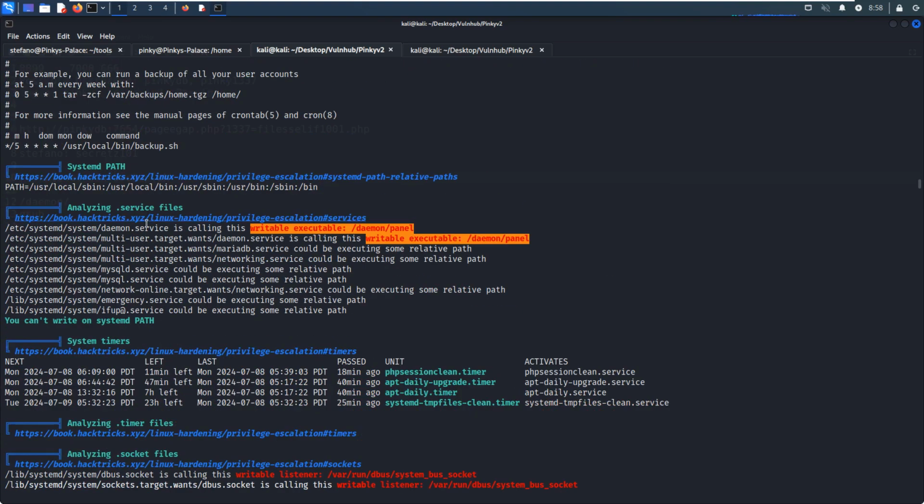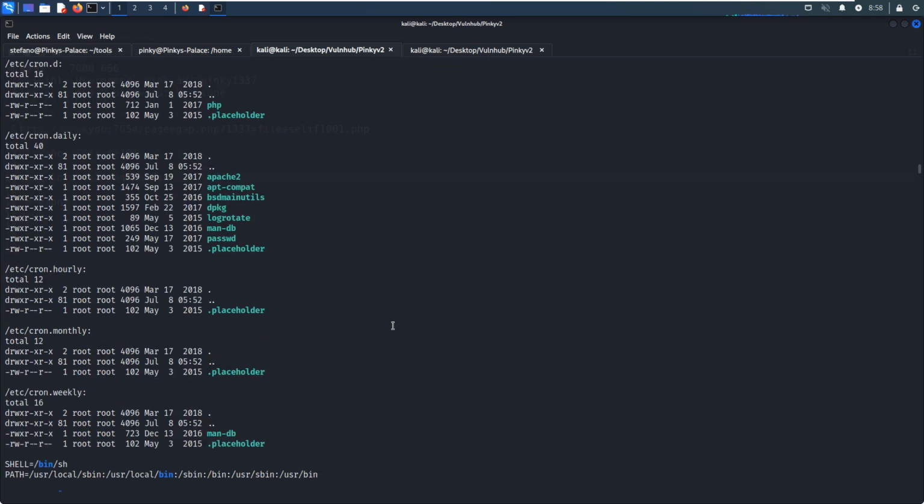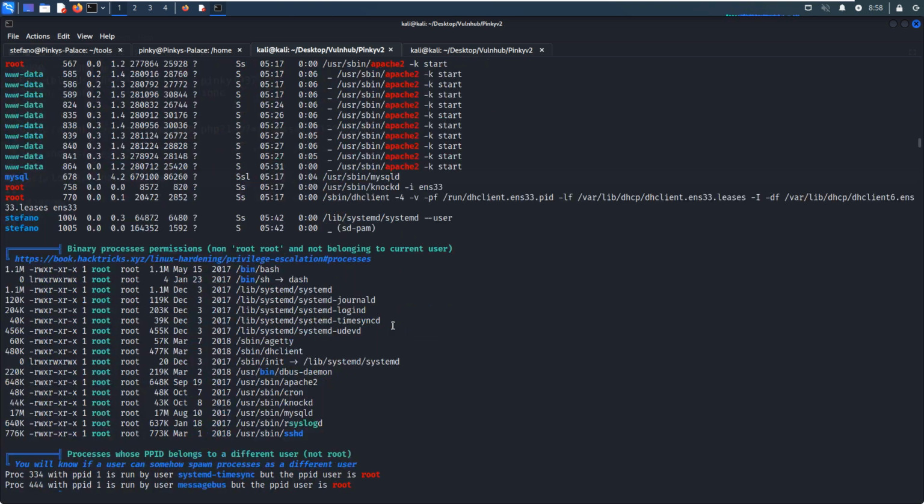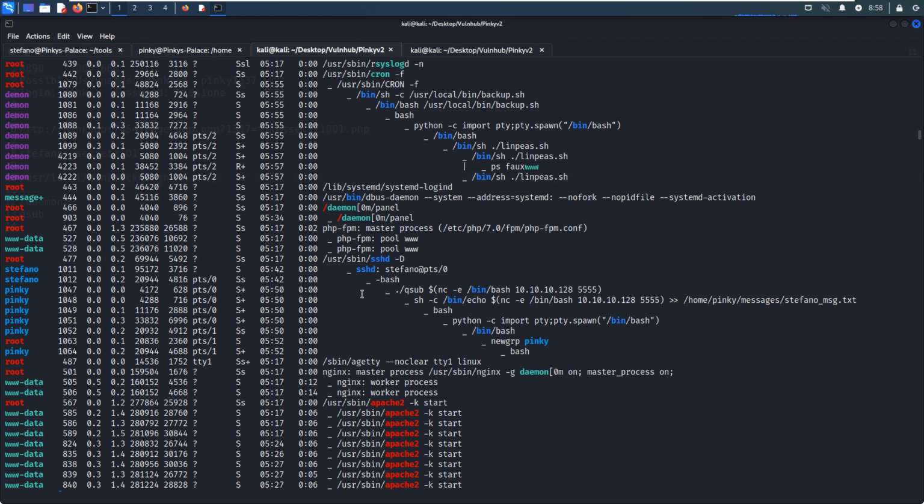Okay, I think here you can see the writable executable, this file. And also if you continue scrolling to the process section, as you can see over here, this binary is owned and run by the root user.